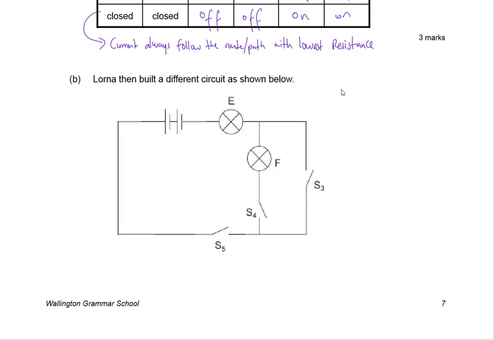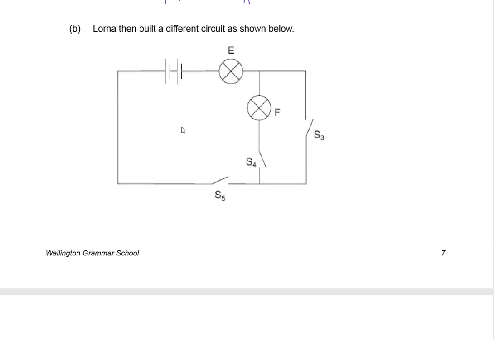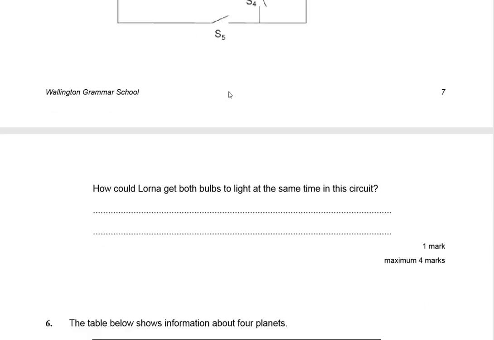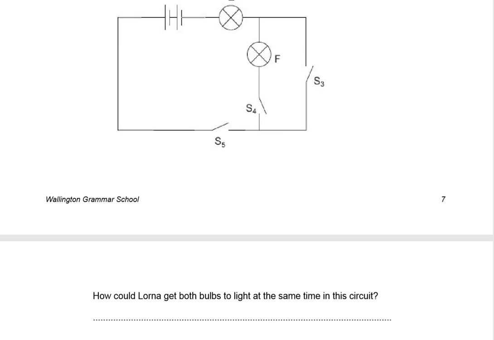So this is your bulb, and make sure you got this correct. Build the circuit there, we got the circuit there. Now, how do we know how she can get both of the lamps open at the same time? So for this to work, if F needs to work, this needs to be closed, and then this needs to be closed. So therefore, current goes through here, through here, through here, and through here.